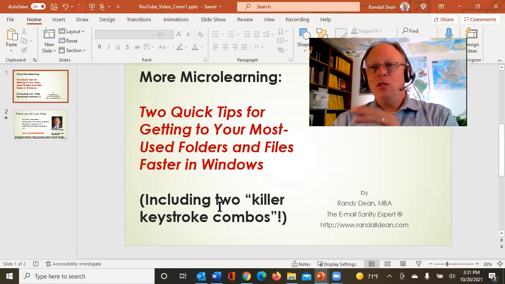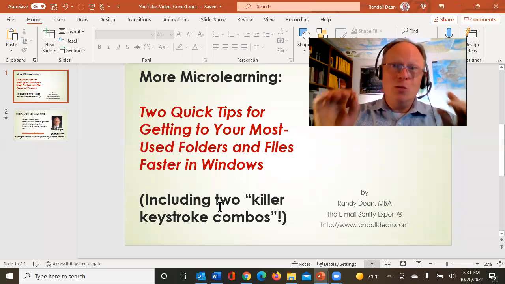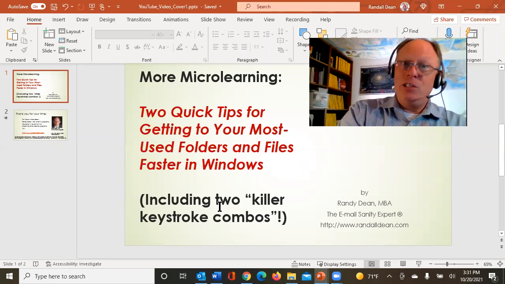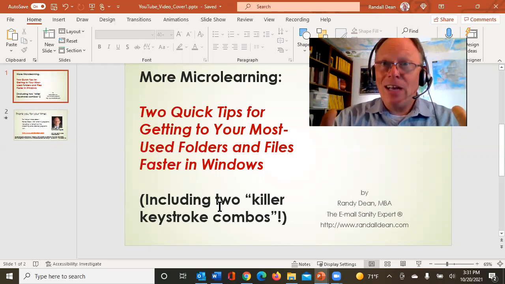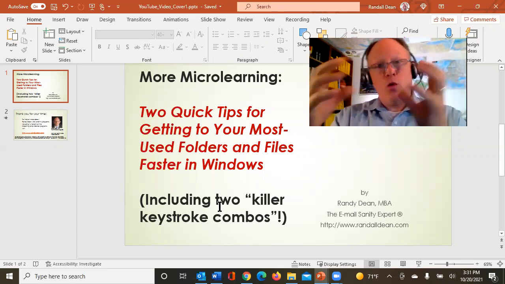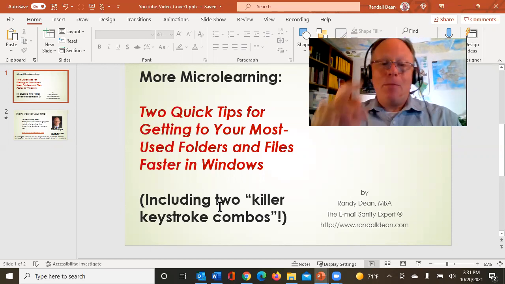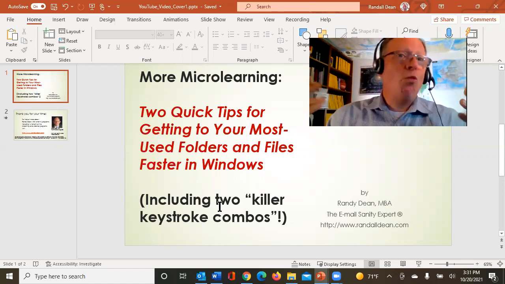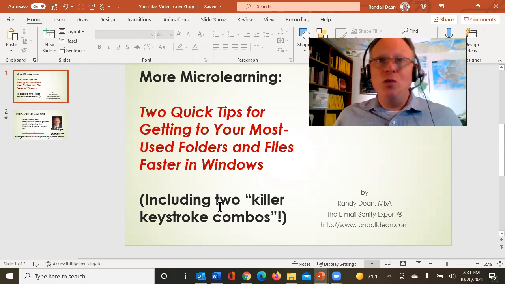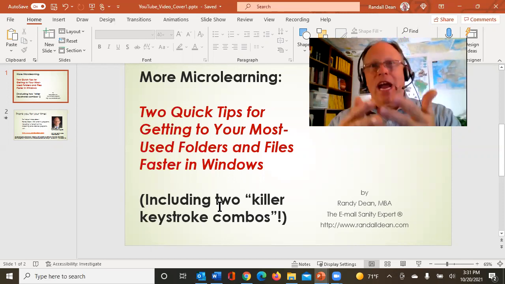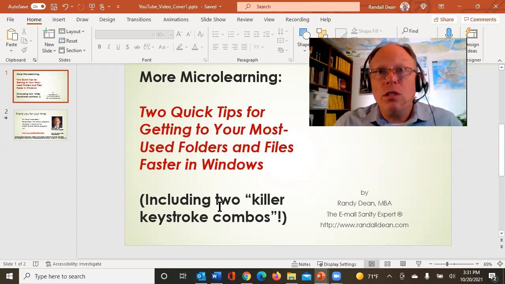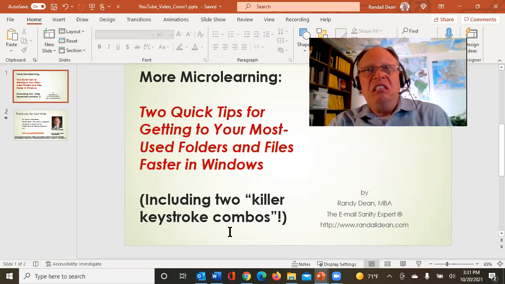And so as you can see, using the combination of these two tips, adding your most used folders to your quick access, and then using the Windows E to open File Explorer, and also creating shortcuts you can put on your desktop and using the Windows D shortcut, you can really quickly get to the folders you use most often right away. And that will save you a few seconds every time, but over the course of a year, that can be hours and days.